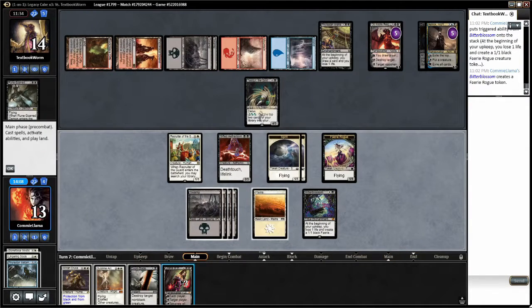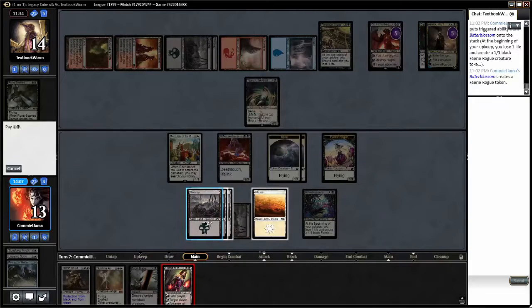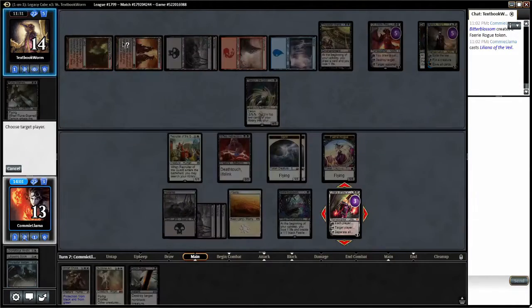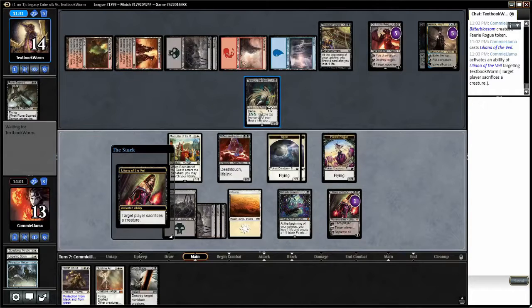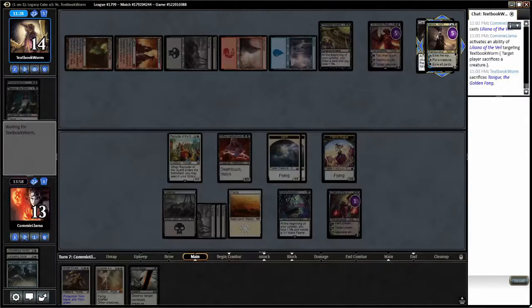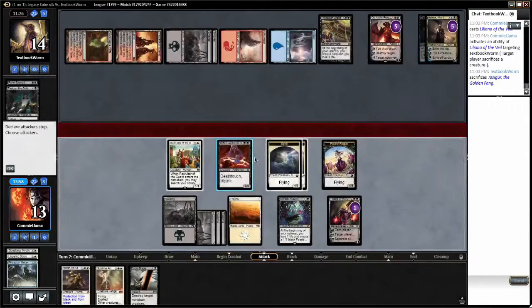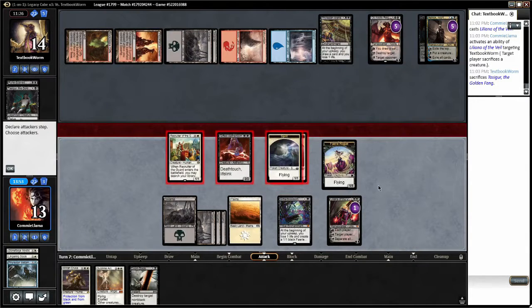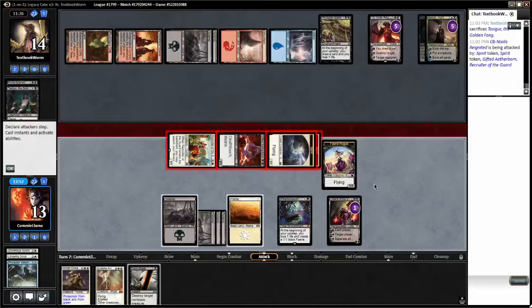Liliana, okay. I'll be accepting Liliana too. That seems good. You can go ahead and sacrifice that Tasker, sir. And I honestly don't really care about the Ashiok all that much right now, so I think I'm just going all at Obnixilis to just get that off the board.